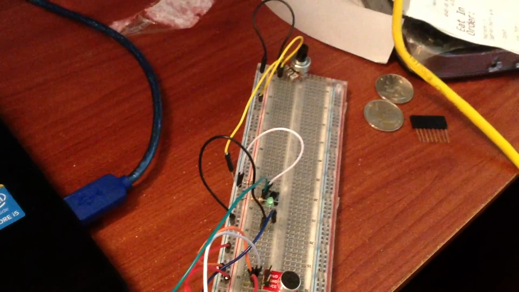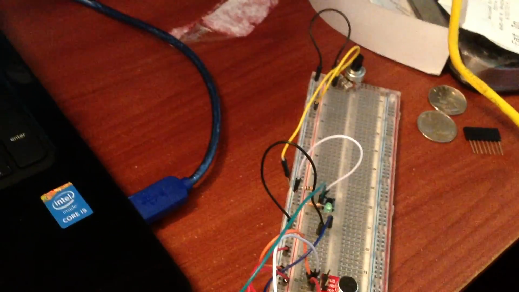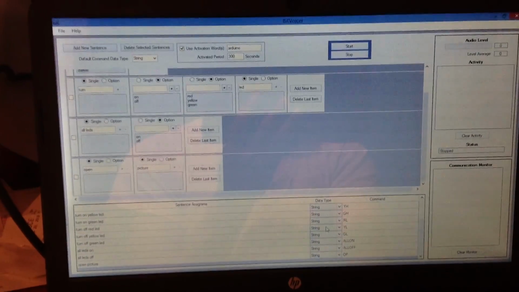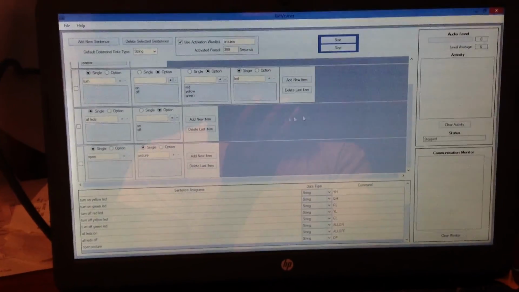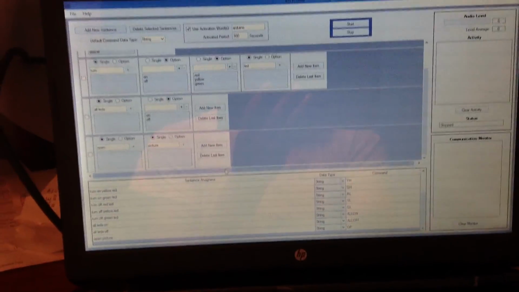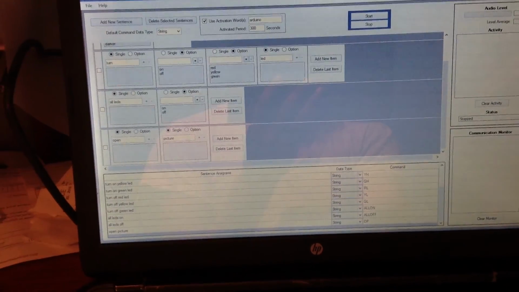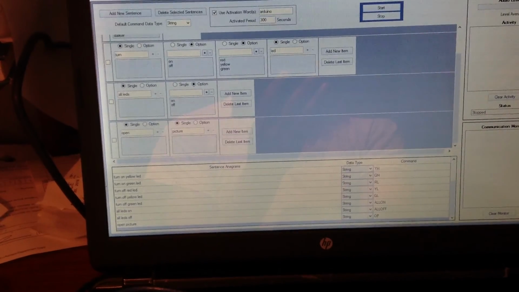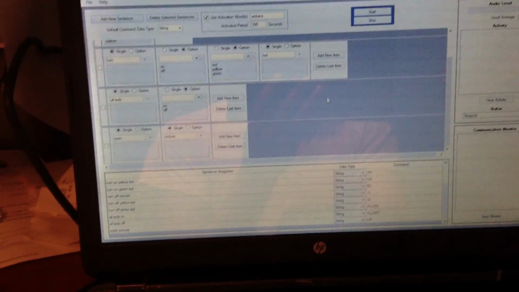But let's move on to this one first. This program is called Bit Voicer. It will do the voice recognition, the speech recognition. I have a bunch of commands implemented down here: turn off, turn on, etc.